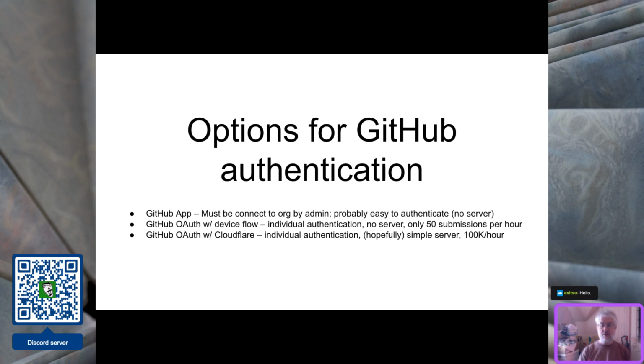My inclination, in the absence of some key observation from the audience here, my inclination is to go with the Cloudflare option. The GitHub option is probably the least amount of work. The GitHub app, sorry, they're all GitHub. The GitHub app option is probably the least amount of work for me, but it feels like it provides less flexibility for potential users.